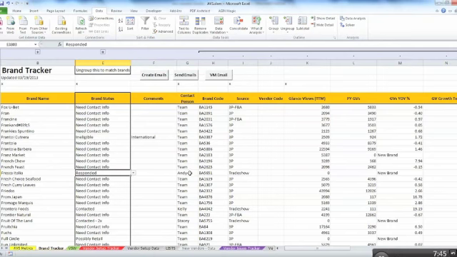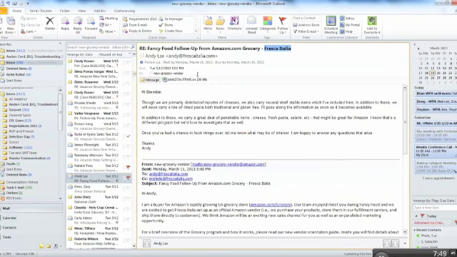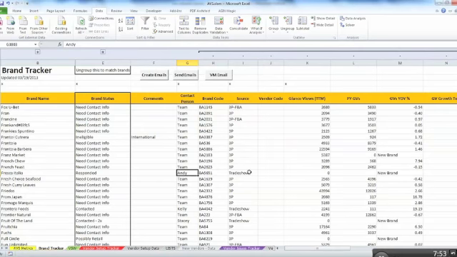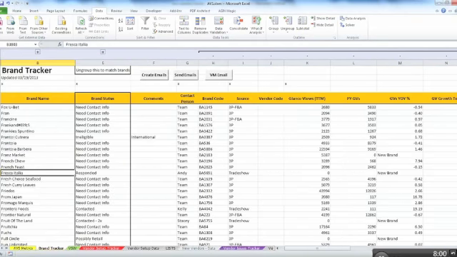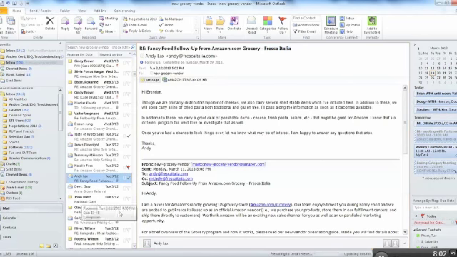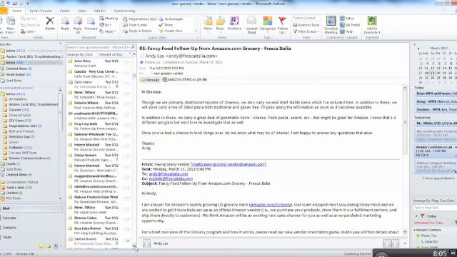It's that simple. But in addition, every time we get an email from a new brand, we want to check the contact information and make sure it lines up. In this case, Andy is correct, and the email, Andy, is also correct. So we have good contact information. We don't need to update it. So we're done. I'm going to keep going to another one I want to talk about.